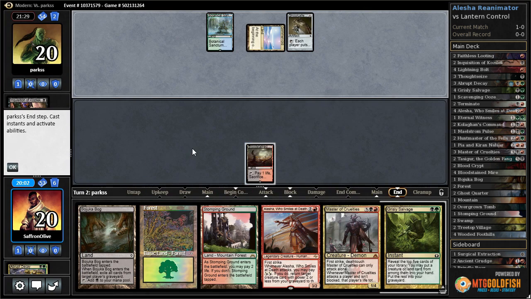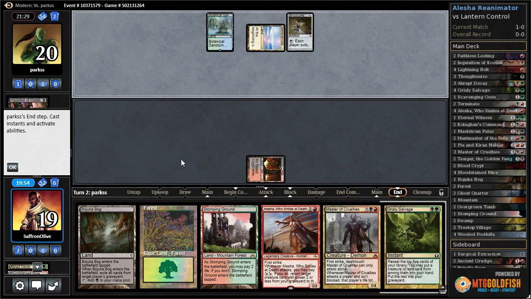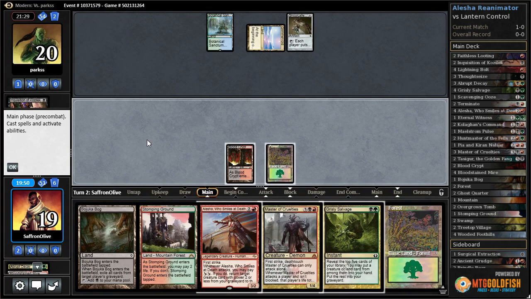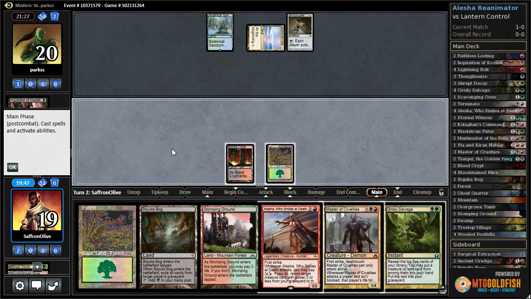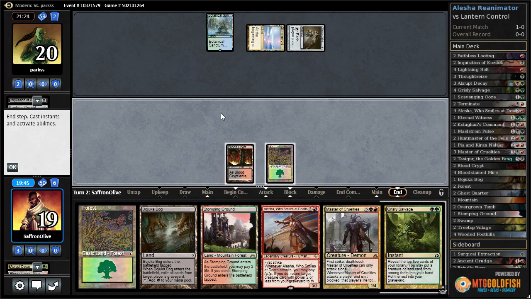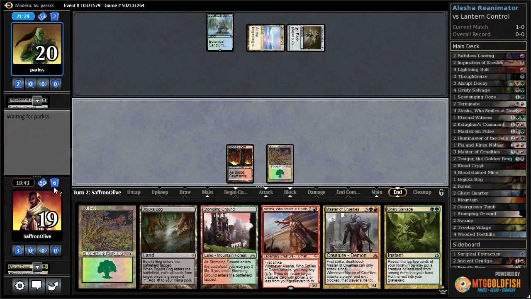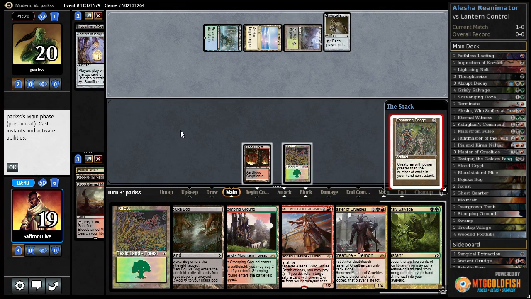We'll sack Bloodstain Mire. Get a Blood Crypt. Tapped. Then let's just play a Forest, pass the turn. This lets us Grizzly Salvage. Hopefully start stocking our graveyard for Alesha. And our opponent's helping us along the way. Mills a Lantern from their deck, and a land from our deck.